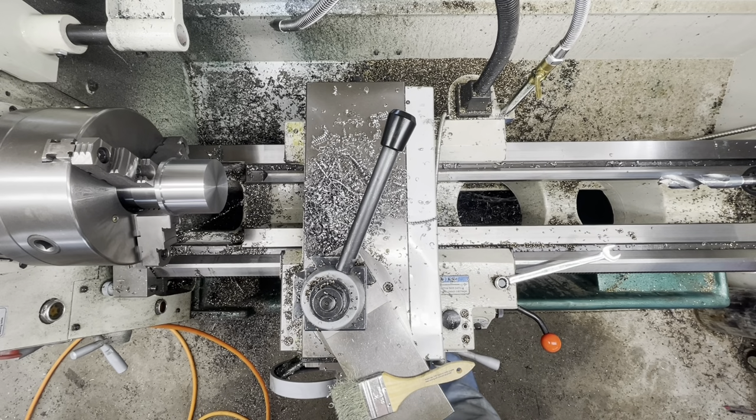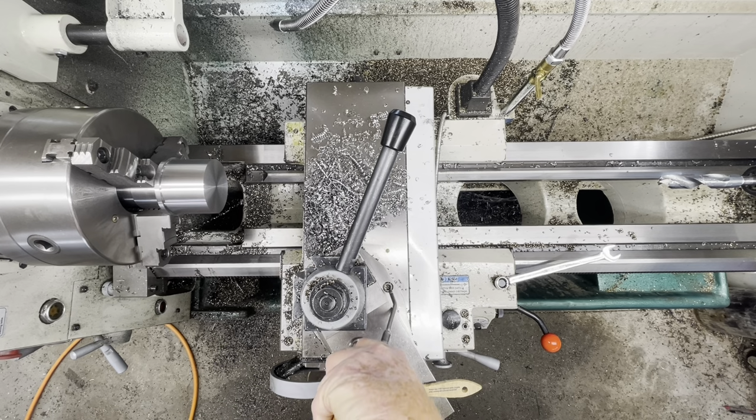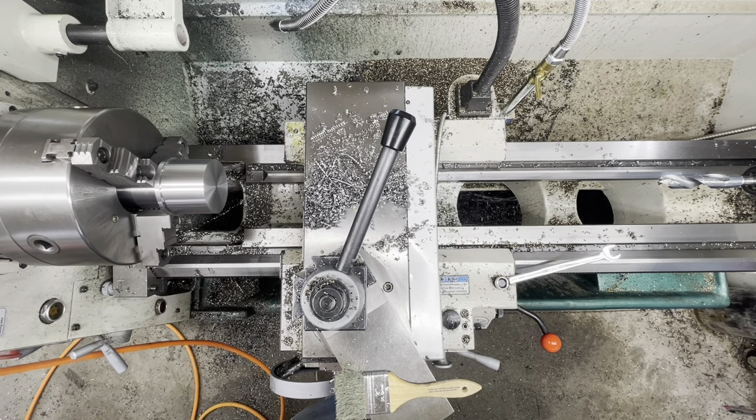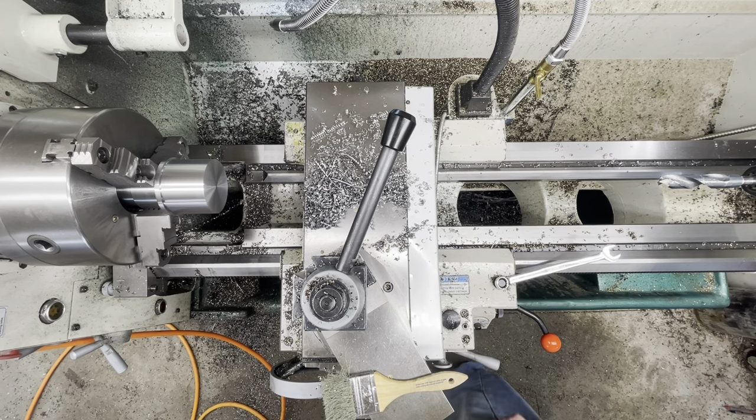Okay, I wanted to stop at this point. I know there's some background noise here. I've got my heat going and the phase converter for the lathe. But I wanted to stop at this point just so I could talk a little bit about how to set up and make the taper. But again, I'm not professing to be an expert on any of this, and if anyone actually is, I would appreciate some suggestions, but I'm going to show you how I set up to cut the taper on the nose of the spindle.